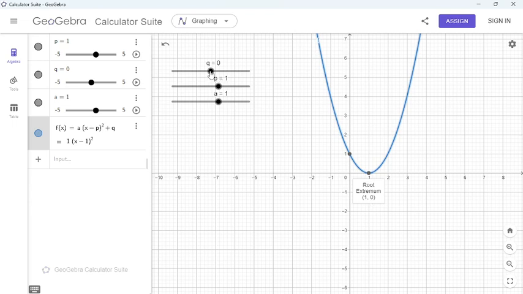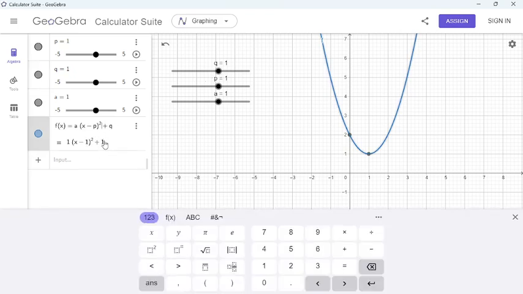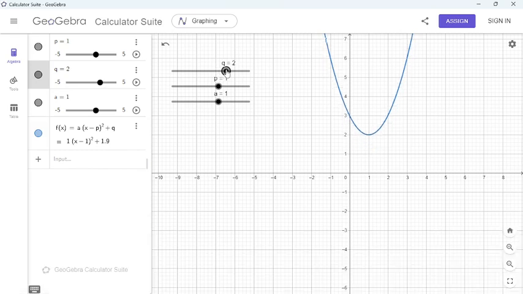So here is a direct way. The graph will go up by 1 unit. Can you see that it's going up? So 1 unit, then that's why it's saying plus 1 at the end of this equation. The Q here, same, plus 1. So if you move 1 step further up, then the graph is shifting up. So it means we moved 2 units up in that case for this value of Q. So it's 1, now it's 2. So it shows that the value of Y at the turning point is 2.